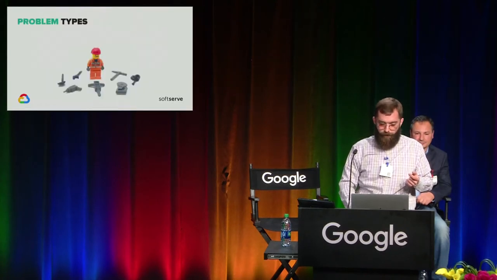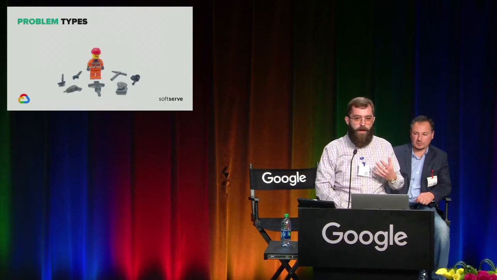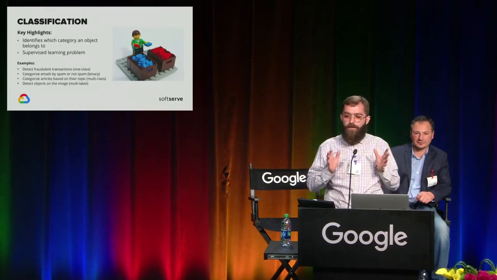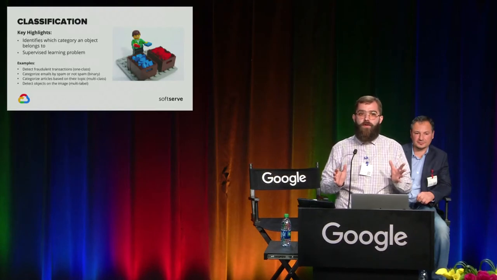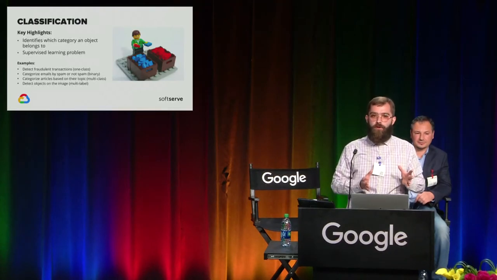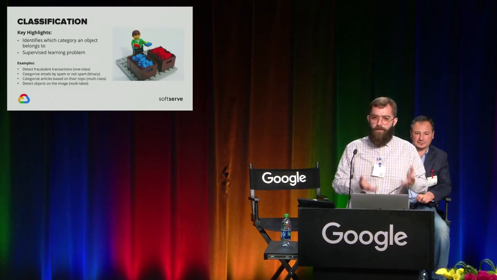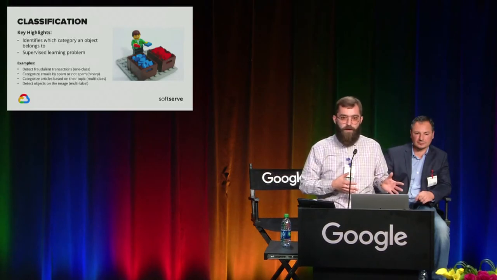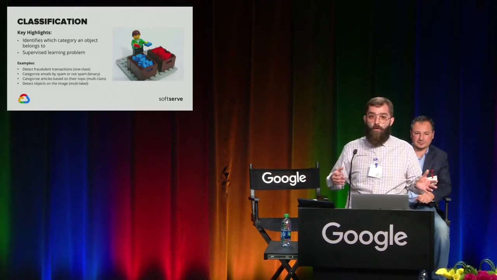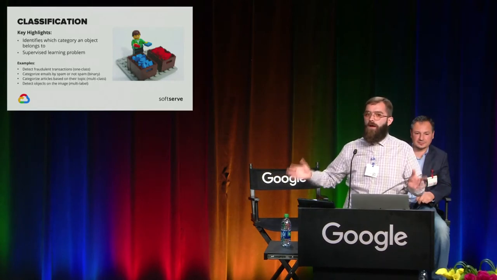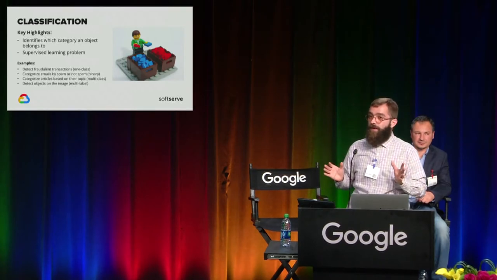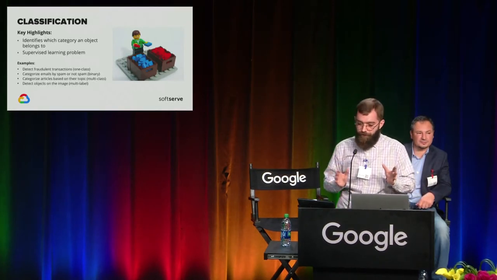So what type of problem do we have in our game? And I think those problems are basic for machine learning in general. So the first type of problem is classification. And the goal of the classification algorithm is, generally speaking, to assign a discrete label to an observation. We already know how many labels there are. For instance, we know that there is a fraudulent transaction and a not fraudulent transaction. Or, for instance, we know that there is spam or not spam. Or we know that we have 4 basic types of customers. Or any type of classes that we have. But the key point is that the number of those classes is limited.